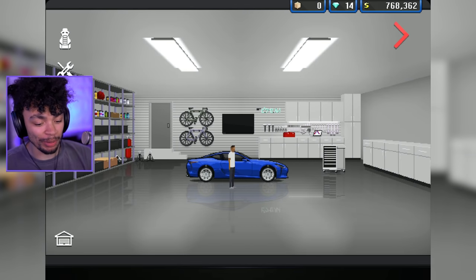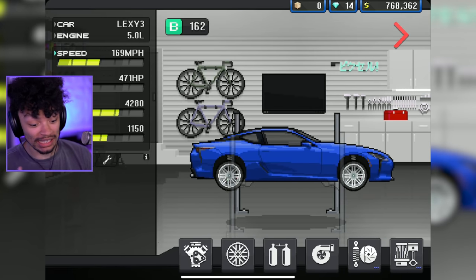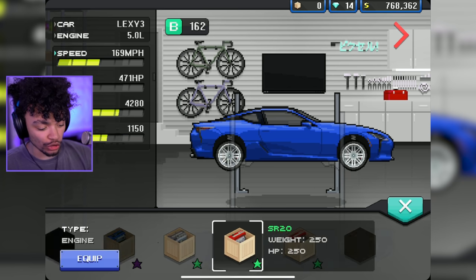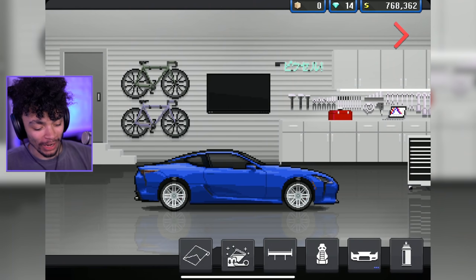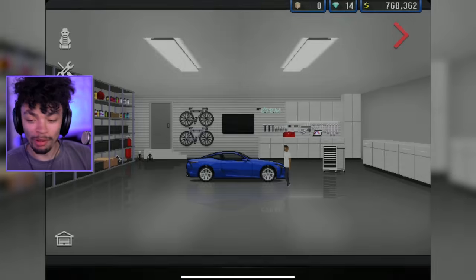Now, let's jump in straight away to the customization because that is literally what you want to see. That's what I want to see. That's what I need to know. Now, it is a 5-liter V8. Do I actually want to swap the engine? No. I mean, maybe. We'll have to find out. But what I do want to do is race this boy. Actually, I probably need to buy some body kits.